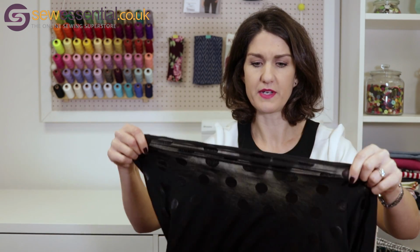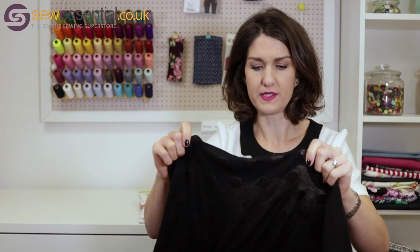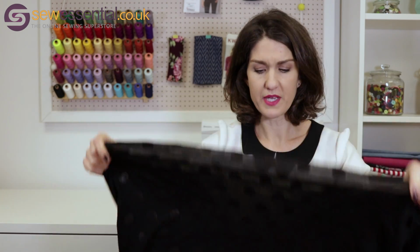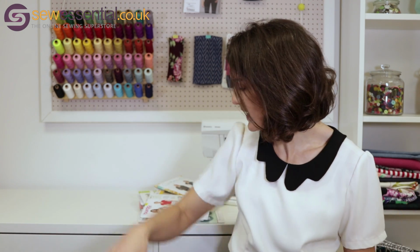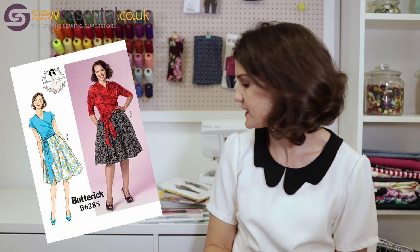So you can see there's a good amount of stretch in there, more across the width I would say. But yeah, it's really lovely, and Angela is currently working with this fabric and making a Gertie wrap top. So it's Butterick 6285 is the pattern. And yeah, we just thought that would have a really nice sort of retro vibe to it. The wrap top made up in this black spotty jersey fabric.